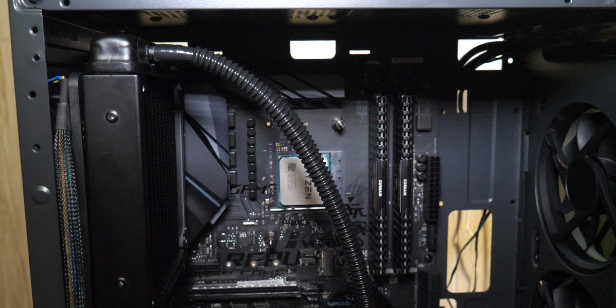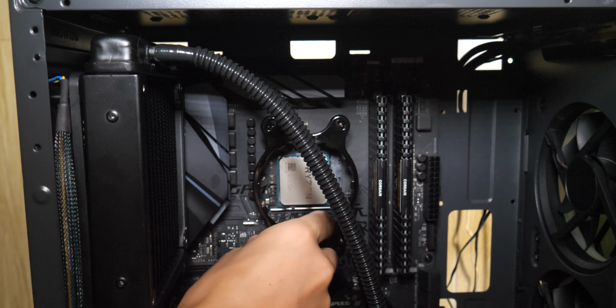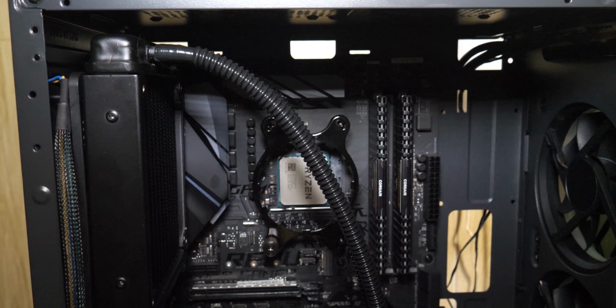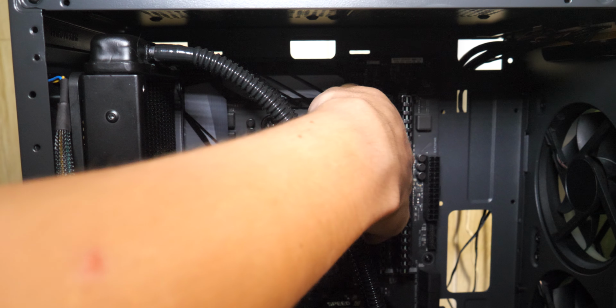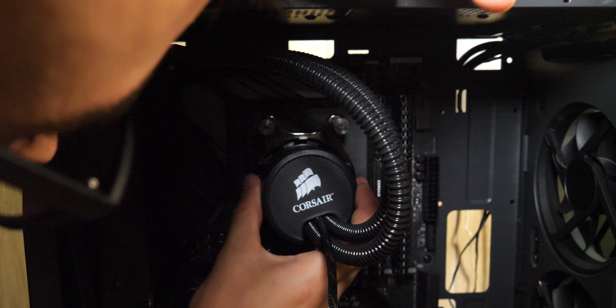Next up was the cooler, which was a little bit janky because there wasn't much documentation on installing this specific cooler on AM4 boards, and the adapter was just in a little plastic bag, so it was kind of difficult. The adapter itself was warped in the mail, but after putting the backplate on the back of the motherboard and kind of holding it there and then jamming the adapter onto the cooler and twisting it, I finally got it to lock in place.